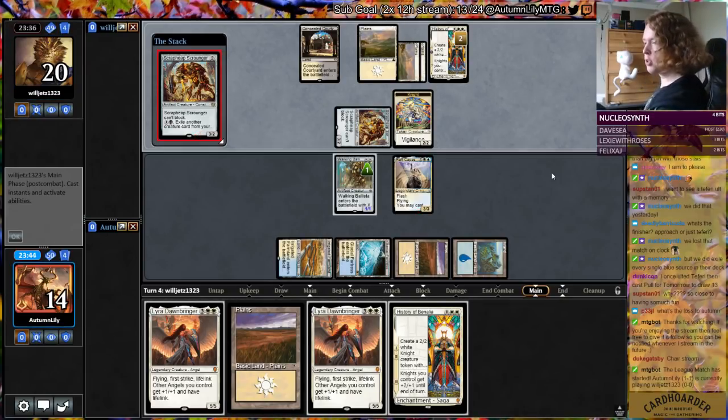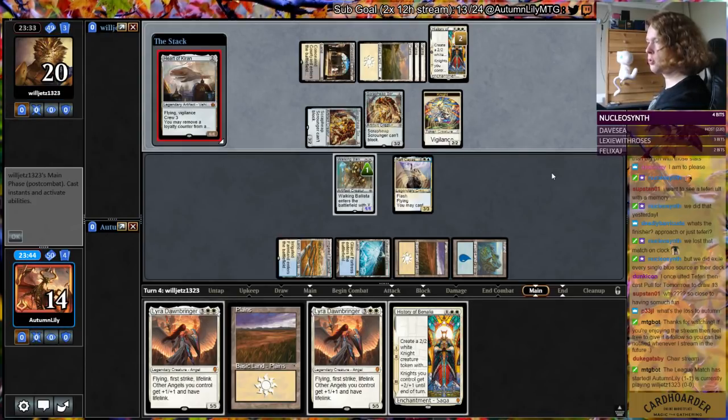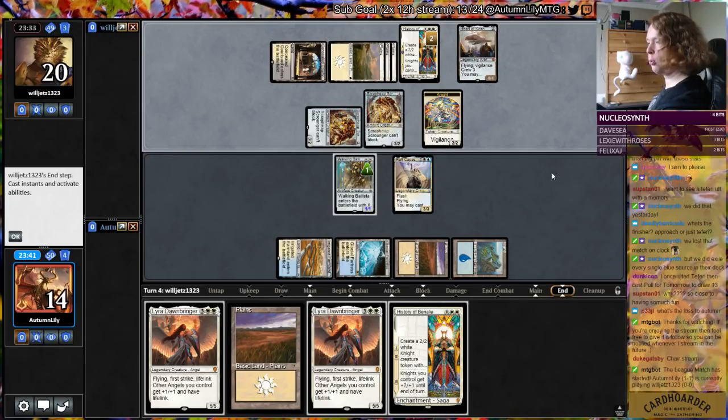Yeah, that's a Scrounger. I guess the other option is we could upkeep History to make two 2/2s. But I think against our opponent's board, I really just want to cast a base layer. Opponent's board is very scary as well. If they have Cast Out for our base layer, we're in a lot of trouble.